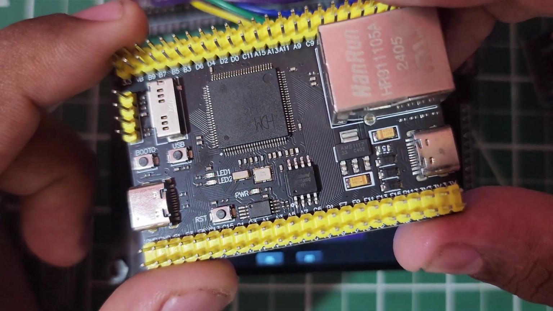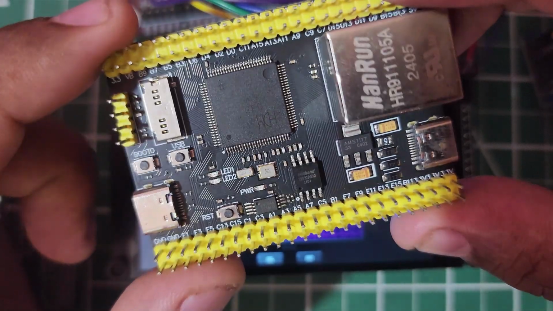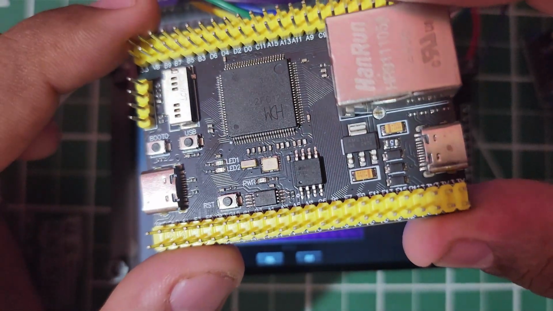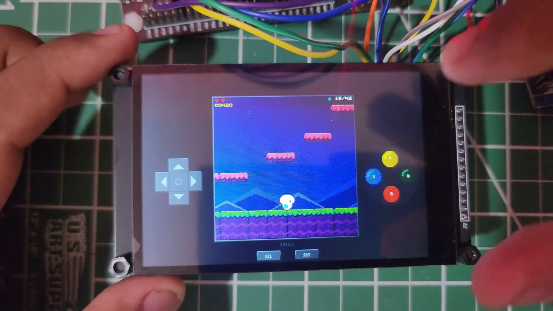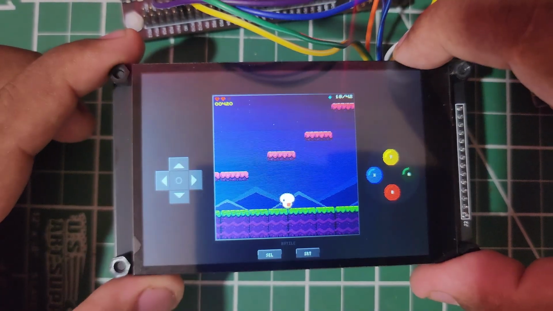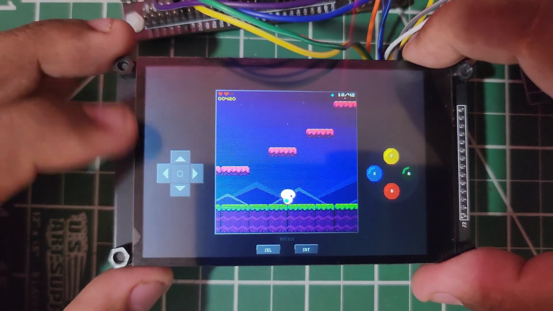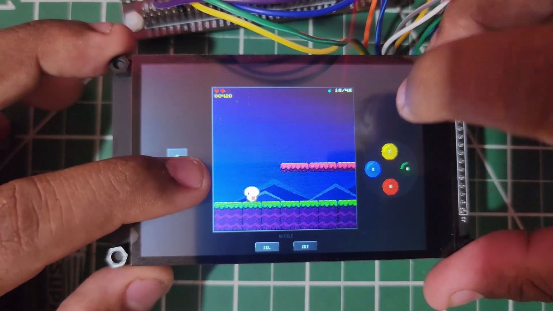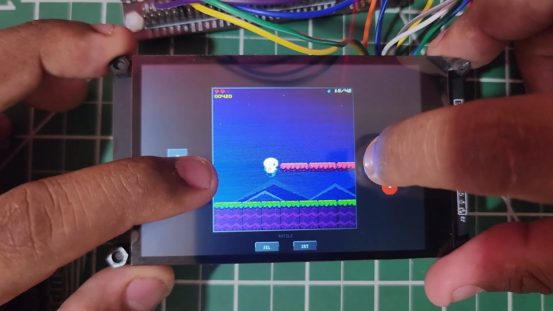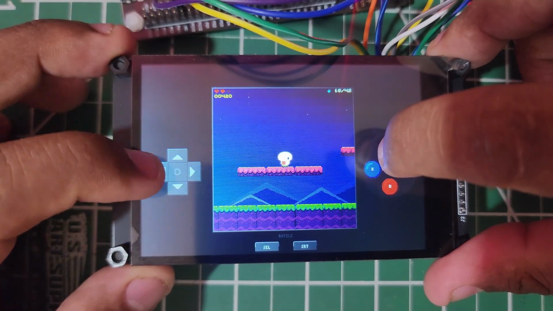I want to use this board, but right now I'm really anxious for the CH32H417, because then I'll get two cores, a faster processor, more RAM, more flash, and I could really flesh out this device.